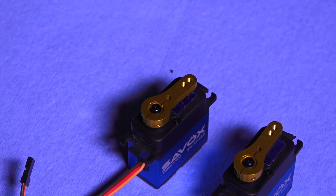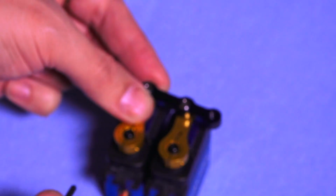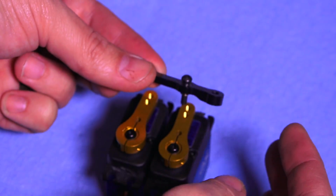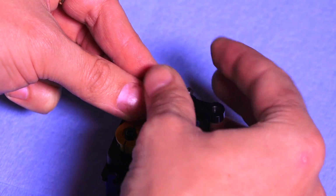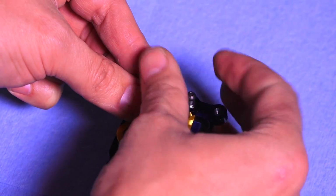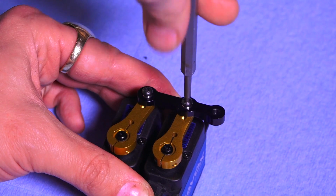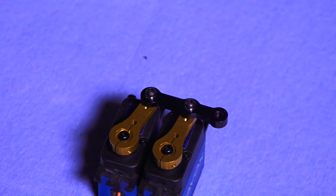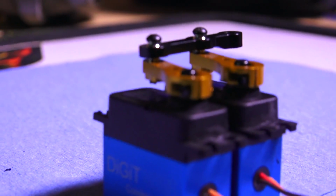Ready to go. So here comes that little arm. Now they want you to use a longer screw with a nut on the bottom. Well, these steering horns that I'm using are actually threaded, so I don't need to do that. Now I'll use a shorter screw here, just in case you're following along and wondering what the heck's going on. There we are. Here, everything's looking nice and tidy.